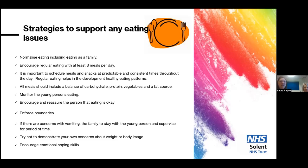And encourage regular eating with at least 3 meals a day. We do hear many say, oh, we don't normally have a breakfast, never have done, and we'll get that from the parents as well. But if you can just try and encourage your child to have that breakfast, to have at least 3 meals a day, and maybe I would sometimes say to some parents, maybe you need to be trying to do that too, because it's that, what's the word, I feel like I've lost my word.